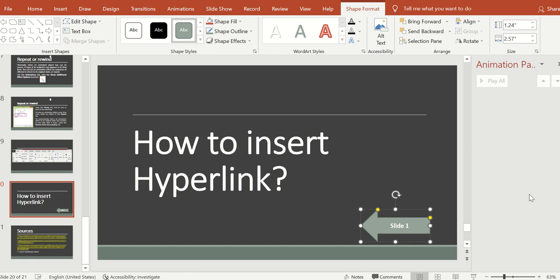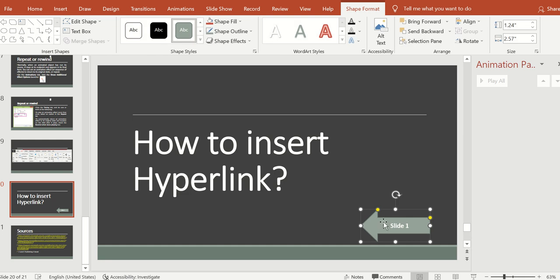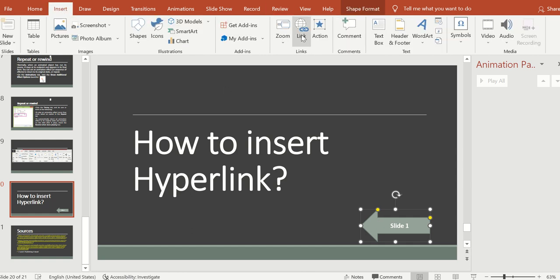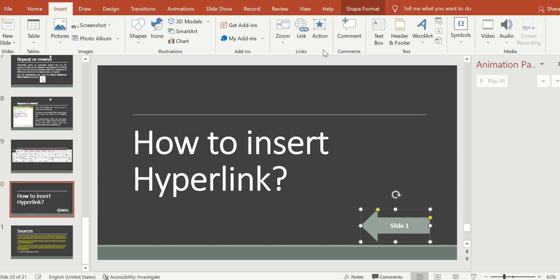So I am on slide 20. Let's say I want to click or insert this, link this to slide 1. I just have to highlight or click this or this. But I suggest you click the icon. Then there are three easy ways to do it. You can either go to Insert again, then you click Link. It will be grayed out, class, if you have not highlighted anything. So if you've noticed, the link here is grayed out. So I have to click it for it to show.